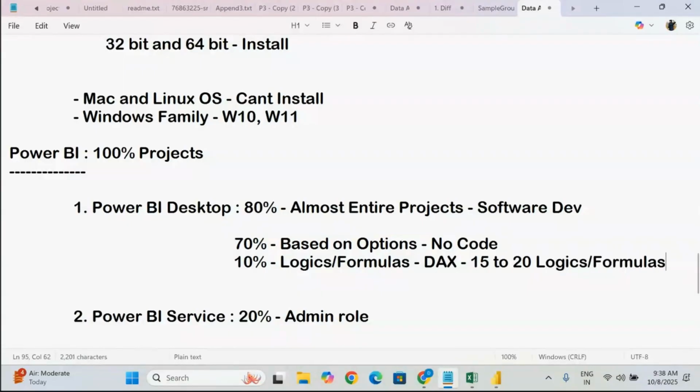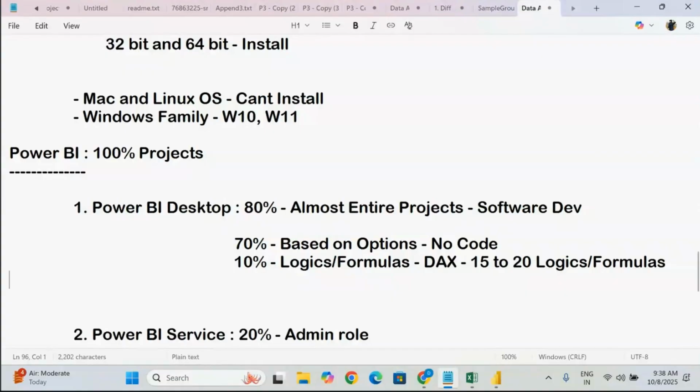So these are all the DAX formulas 15 to 20. Those 15 to 20 logic formulas keep on repeating in your interviews and in your projects of any domain. So those 15 to 20 you just need to learn by heart if you can't practice them. I will make you understand so easily, but still if anybody can't understand, just try to memorize them. Every day one formula only you can memorize. Within 20 days you will be perfect to get the job.